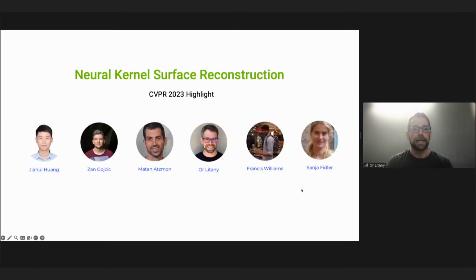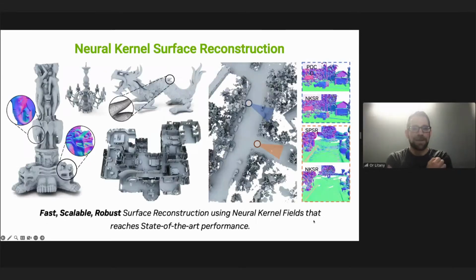So here I want to share our CVPR paper that touches exactly on those limitations of neural kernel fields. The main goal of this work is to take this idea of neural kernel fields and scale it, to hopefully one day be a good candidate to have people stop using Poisson and start using our technique. Not that I have anything against Poisson reconstruction, I just want to make a dent in the world.